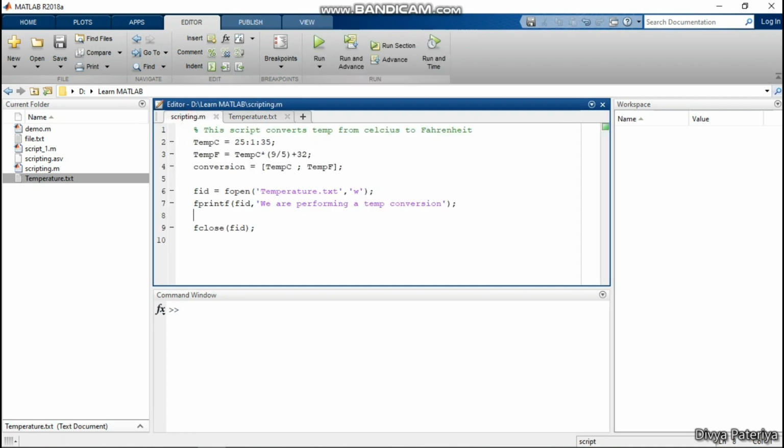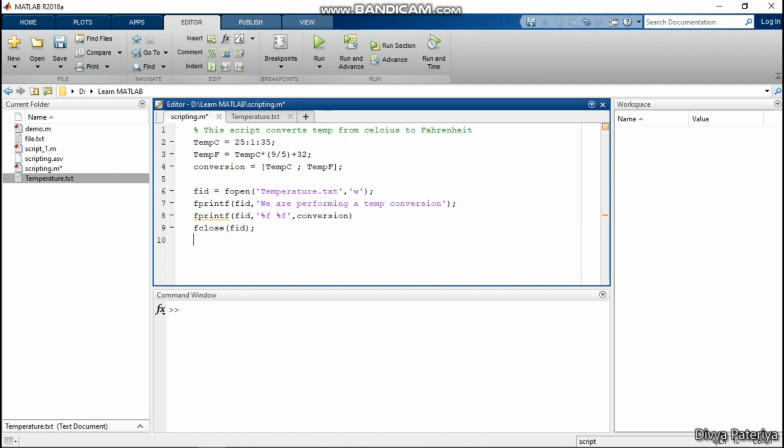We are going to write inside the temperature.txt again using the fprintf function. Same, we will write the fid again because we have to write inside fid. And now we will give single quotes. Whatever we want to print, we are going to give inside single quotes. Now we are going to have a %.f for degree Celsius and %.f for Fahrenheit. And now I want to give the actual values. The actual values for temperature in Celsius and temperature in Fahrenheit lie right there in a combined form in my variable conversion. So I will simply give conversion here.